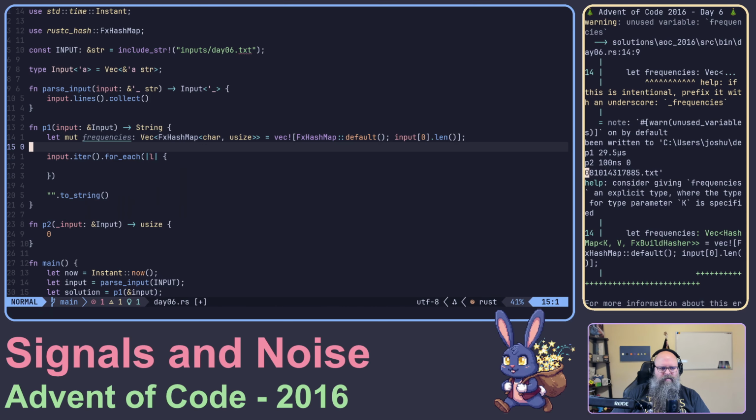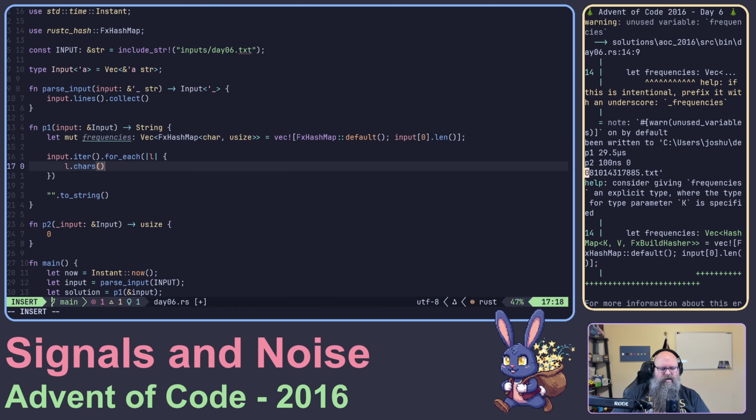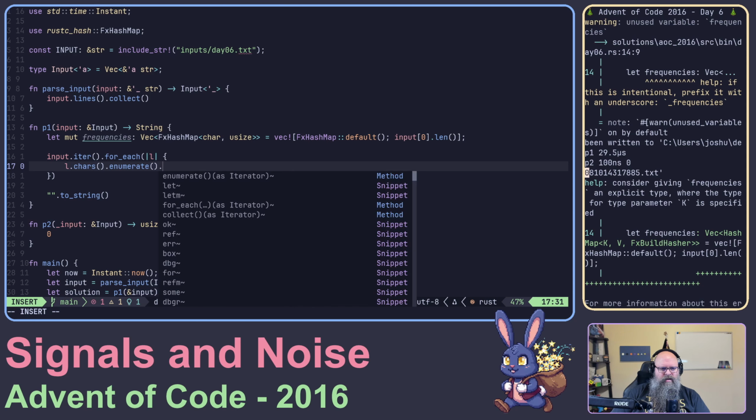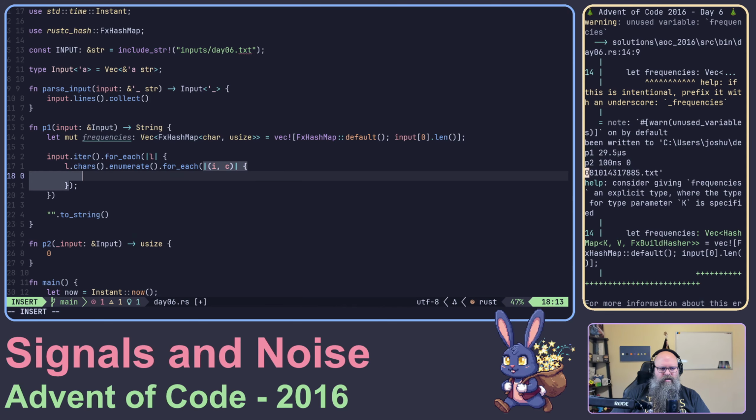Obviously this is going to have to be a mut, but then I can say l dot chars dot enumerate dot for each i, c. And then what are we going to do in here? So now I have each position and each character.